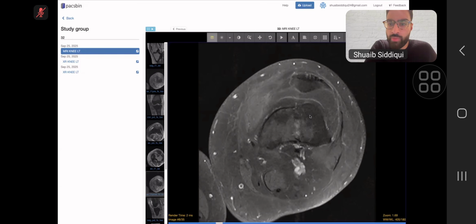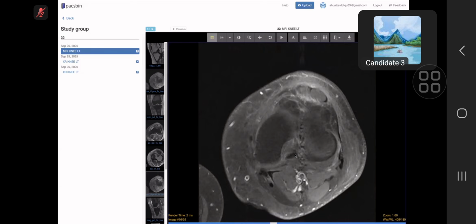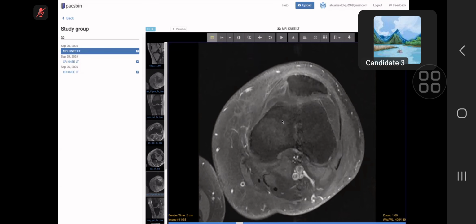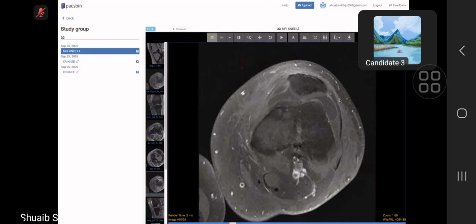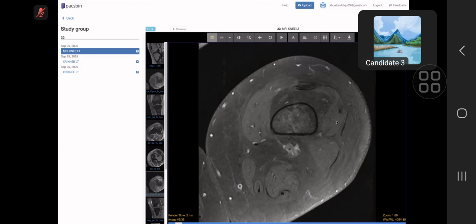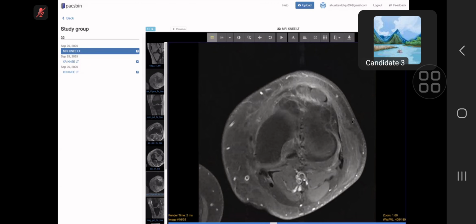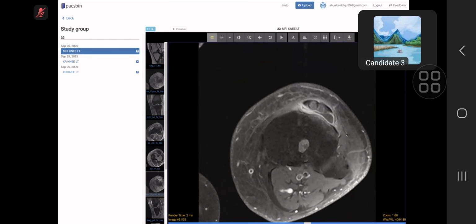What should be drained? Show me what should be drained. This collection here in the patellofemoral compartment. This is enhancing. Yeah, there is a diffuse enhancement. It is continuing superiorly as well. If possible to drain, otherwise it can be treated with antibiotics. It is the most enhancing here, so I believe that this is the most dependent portion and it is possible to drain here.